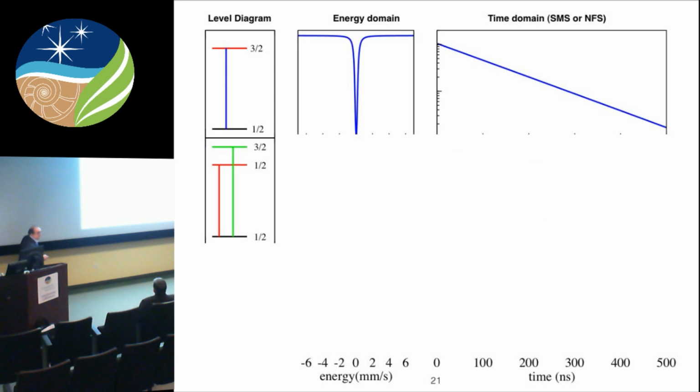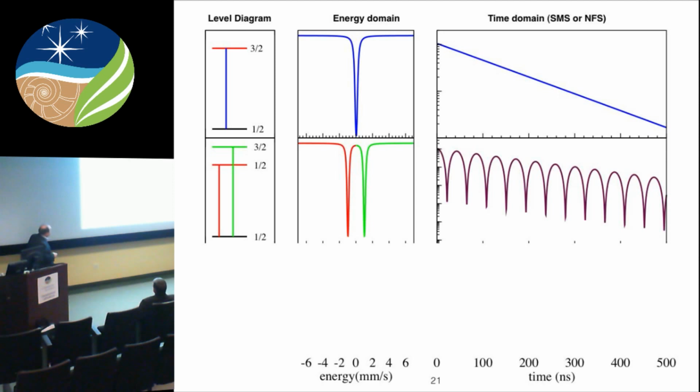Okay? If I go to a magnetically split sample, like pure iron, for example, then we will have these six transitions, and therefore you're going to get a complicated pattern like this, each one corresponding to one of these transitions, and in the time domain, it'll be a complex spectrum like this. Sorry. All right? Is that better now? So that's the information content with respect to many things that are in the forward direction.